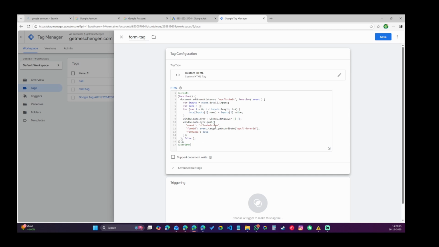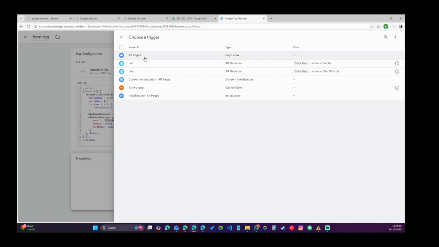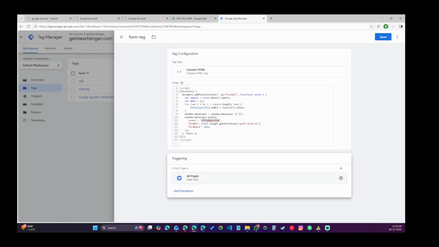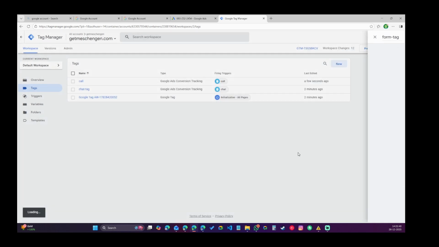You don't have to do anything, just paste it. What this will do, this will track this particular event. Wherever this is happening, what will be the trigger? Trigger will be all pages. You don't have to click on the form trigger that we created. That is not required over here because this is just verifying if this particular event is happening or not. Okay, we will save it.